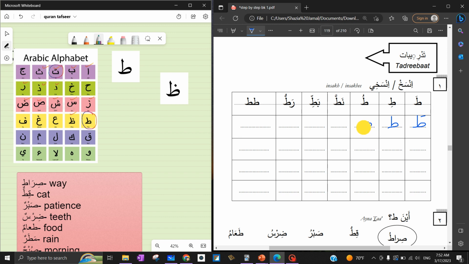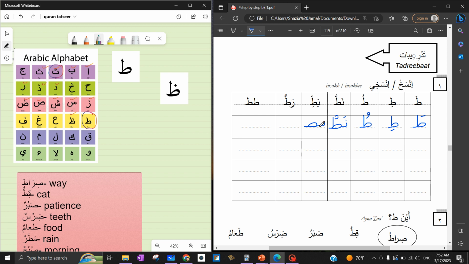And just as you learned how to make sad, it's the same. And in the last you write the stem of the ta. Dhamma. Now here is how you join with ta. First of all, you make a noon, and then make the sword with the tail and put a stem. Natta. It's the same.